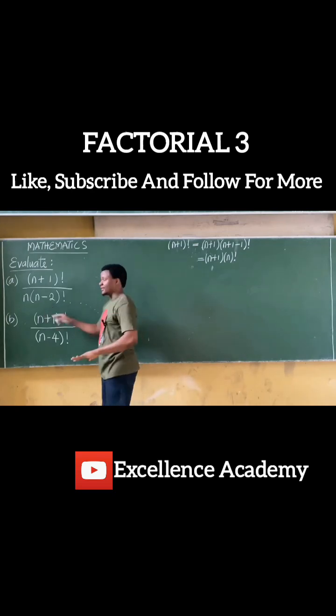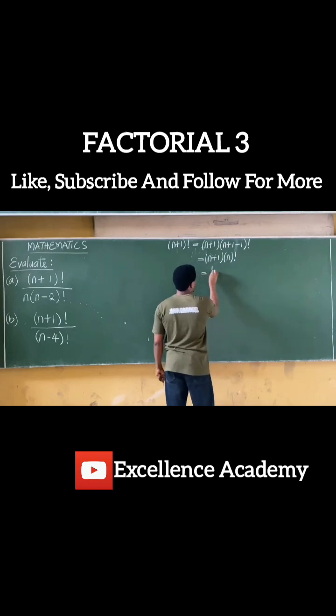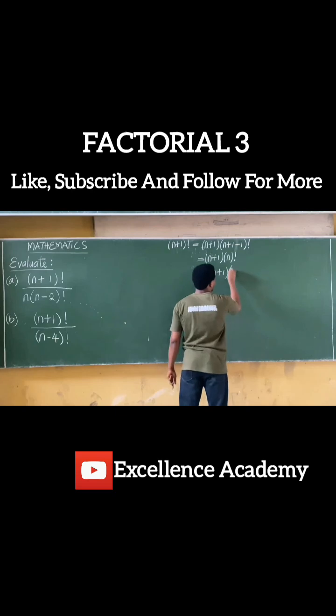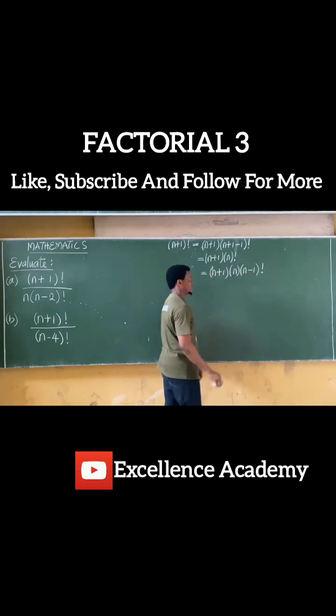So we'll keep reducing this. Let's proceed. This will now be equal to n plus 1. Now n factorial, we subtract 1, it becomes n into my next step which becomes n minus 1 factorial.